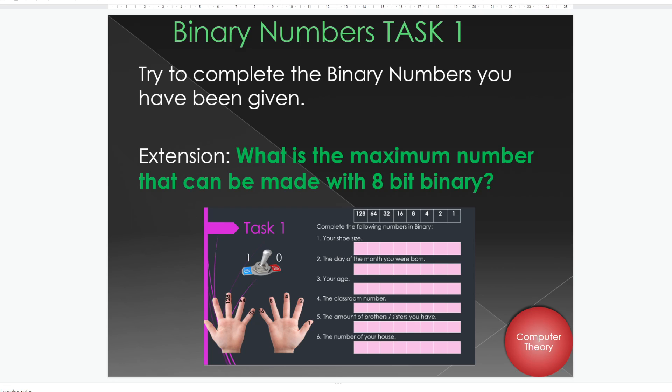Now, moving on to the next task for you guys. In your workbooks, there's this slide, and what I want you to be doing is answer the questions using binary. Now, there's obviously the little grid at the top of the slide that can help you. But remember, we read binary from right to left, so we start with the lowest number at the right and move our way left. So, if I was going to do this, the answer to the first question for me, I got size 12 shoes, so I would go 0, 0, 1, 1, 0, 0, 0, 0, because I only need the 8 and the 4 to make 12, that's where the ones would be.